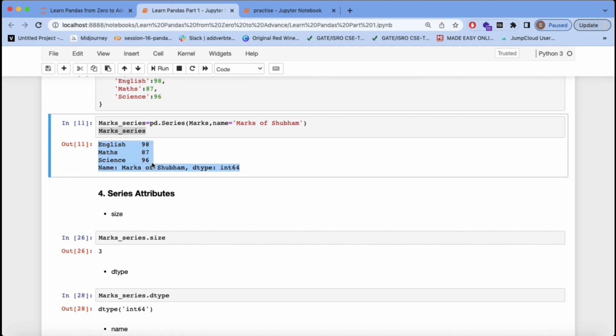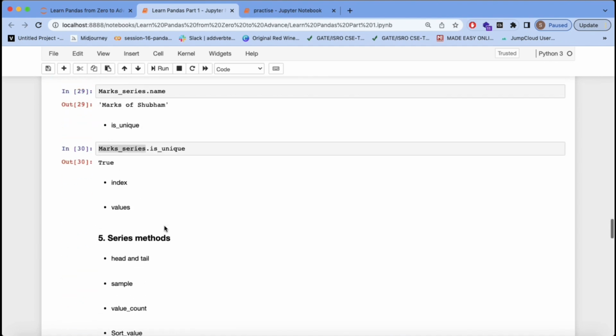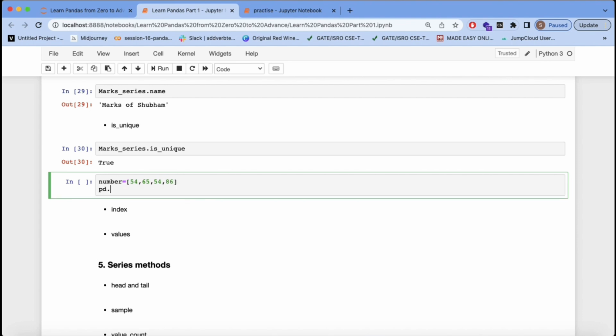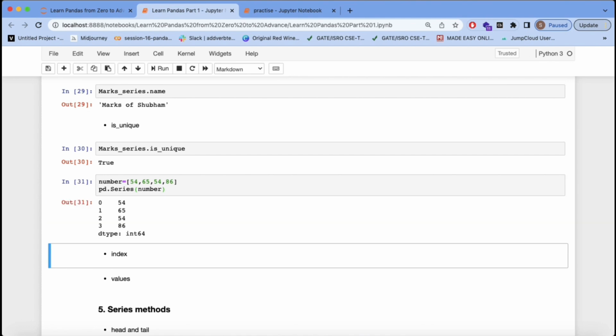But I can show you another example. Let's suppose you have numbers like 54, 65, 54, 87, and I want to convert this list into a series. Now it is a series.